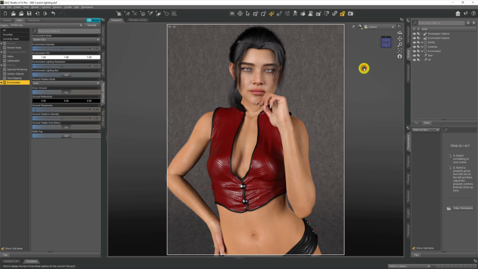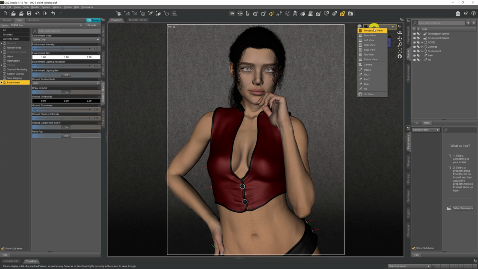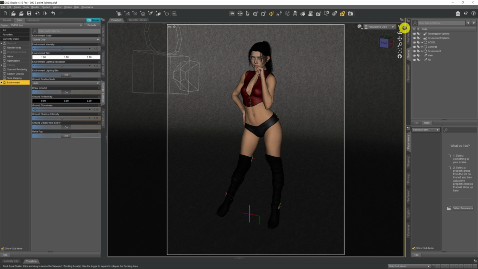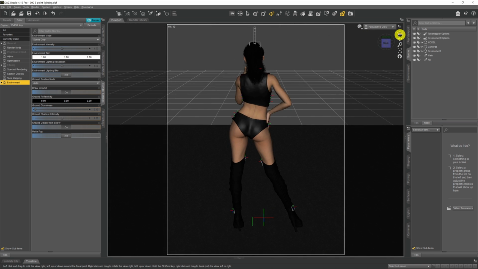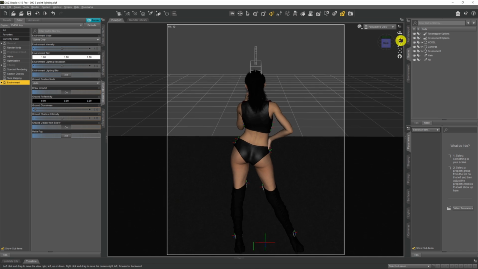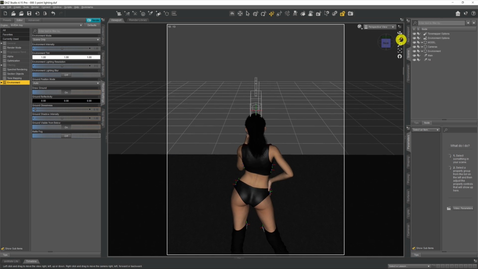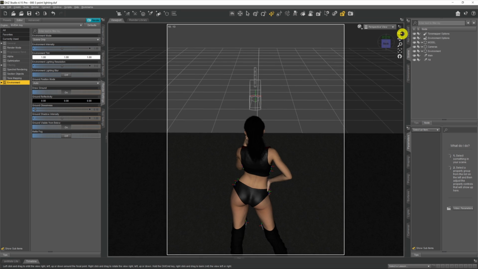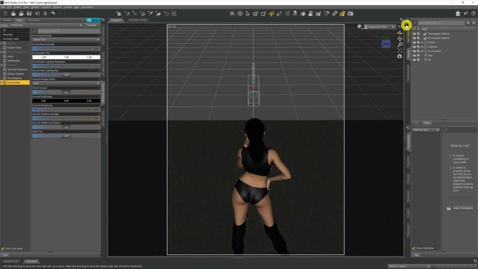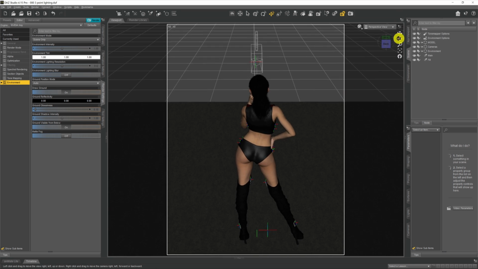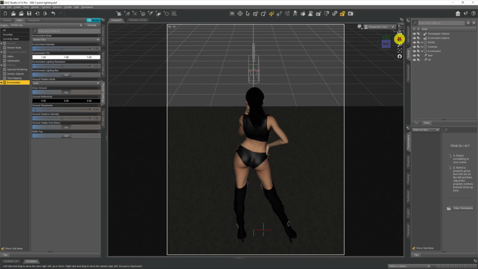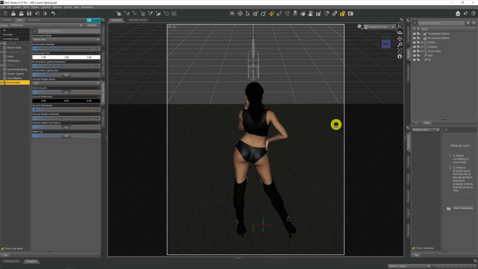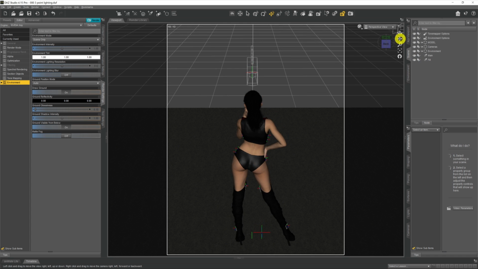So again, if we just come out to texture mode and then back into perspective view, and spin our perspective camera around so that we're now behind our model, and in this case I'm just going to raise it up a little bit also, and then point it down, come back a little bit more. The position of your rim light isn't massively important, just as long as it's behind the character, behind the model. You can have it directly behind or off to one side.